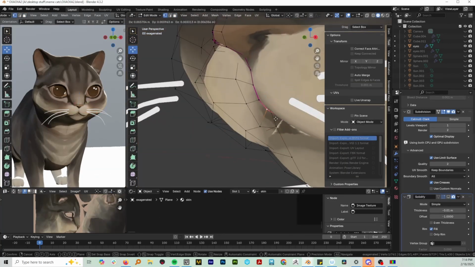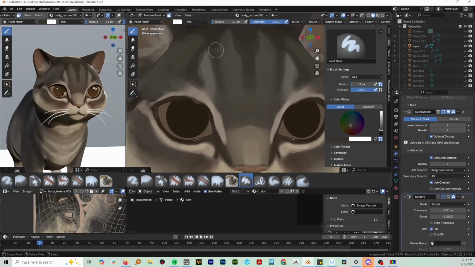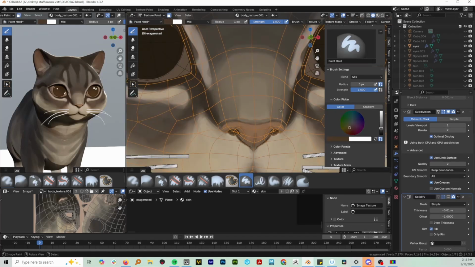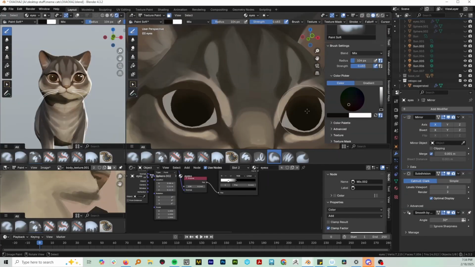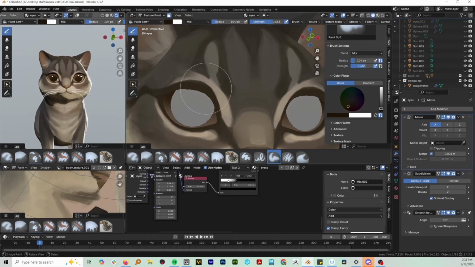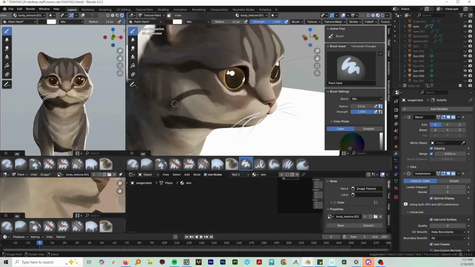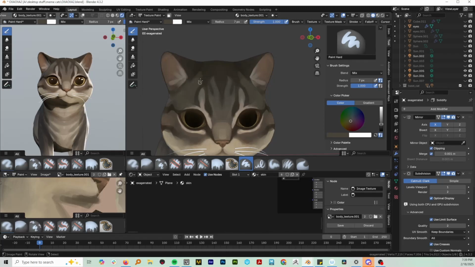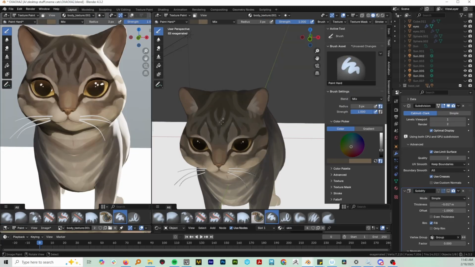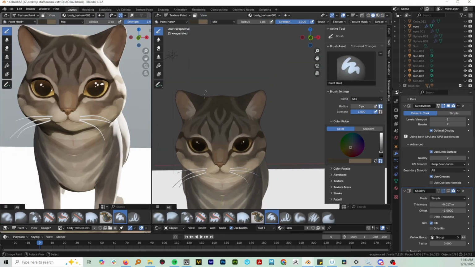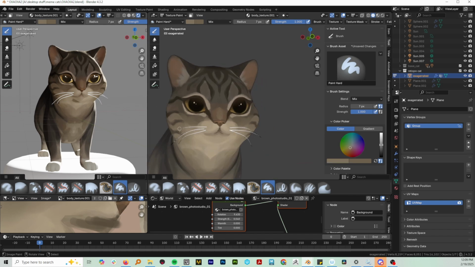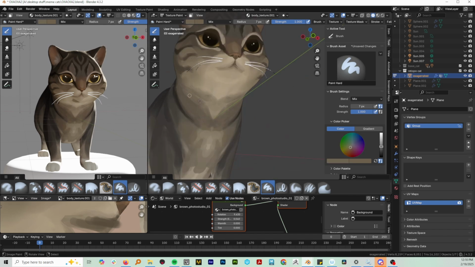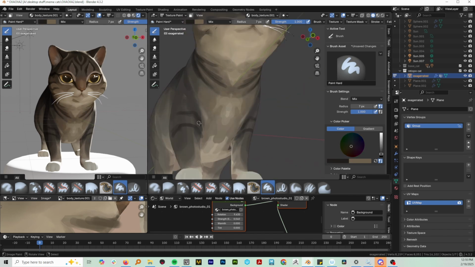Here I'm just masking out an area to clean it up. Here I'm just refining some of those shapes, trying to figure out the shape language I'm going for, keeping the stylized shapes of the markings on the forehead really clean, and then adding in some gradients to the eyes just to soften that expression a little bit. Here I'm trying to focus on creating a pattern, honestly, with all of the tabby markings, keeping it as clean as possible, just so that it reads really well from a distance.